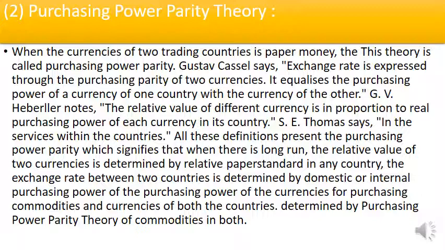And third, the economist A.C. Thompson says, in the services with the countries, all these definitions present the purchasing power parity with significance that in the long run there is a relative value of any standard of currency in any countries. Now the purchasing power of the currency is purchasing commodities, then the currency of both countries is determined by the purchasing power parity theory.